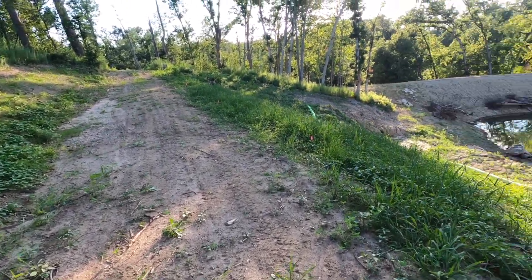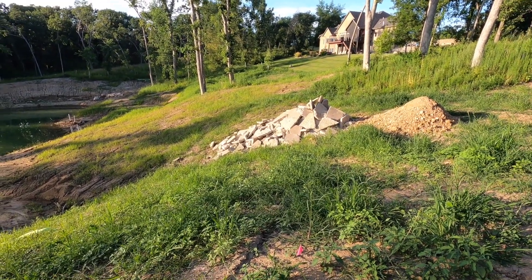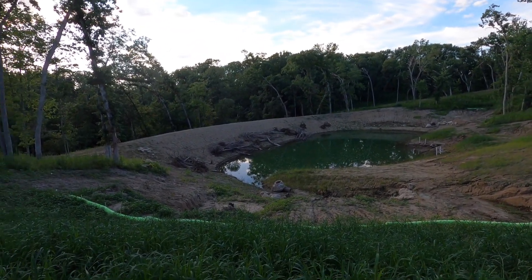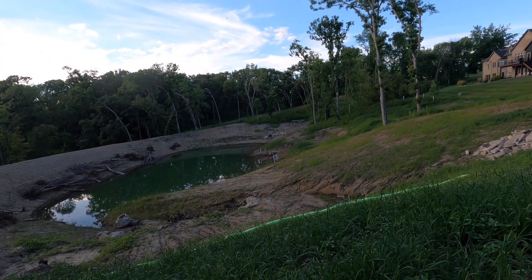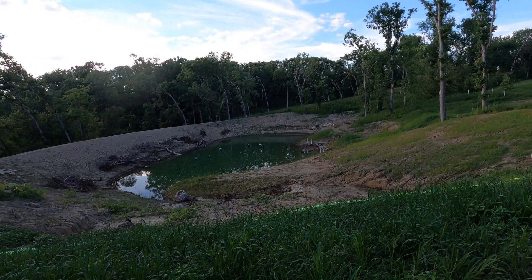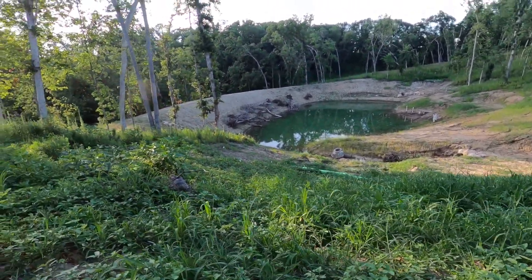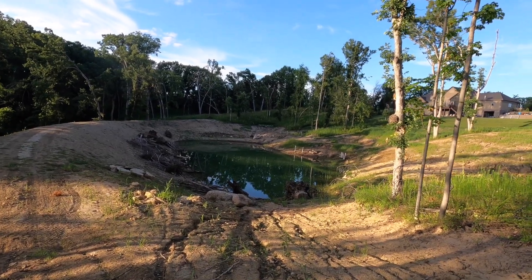This will eventually be the walking trail - a view from the south side of the dam. We talked about the busted-up driveway concrete chunks that we'll use to put out here in the pond. The thought is we'll leave all the gnarly stuff over on the dam side since that's not as accessible for fishing. I'll keep it a little more snag-proof on the house side, more accommodating for kids. I'm probably way overthinking it, but that's what I do. Decided this slope needs some cover - with all the derecho blowdowns, we're going to plant some white pines and some maples. It's going to be really pretty, kind of bringing the north woods to Iowa.